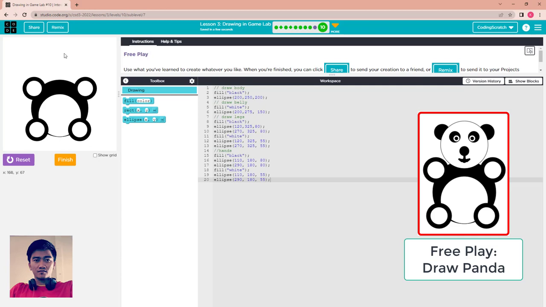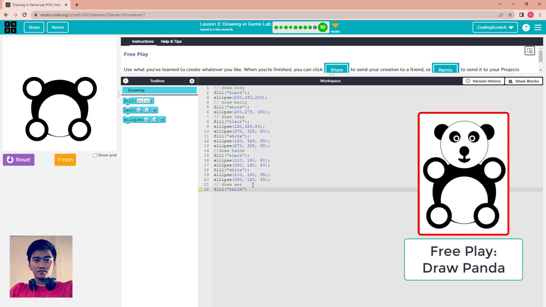What you have to draw more is the head, eyes, nose and ears. So first you have to draw the ears. Draw ears. You have to draw the black, so the fill should be black.